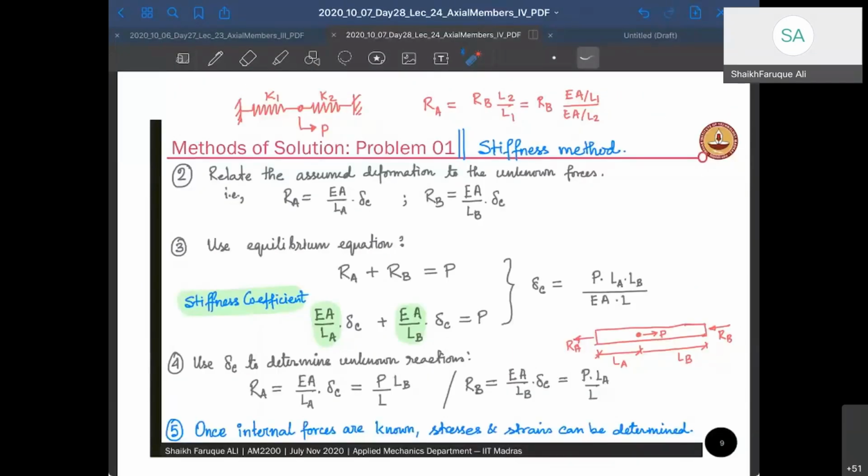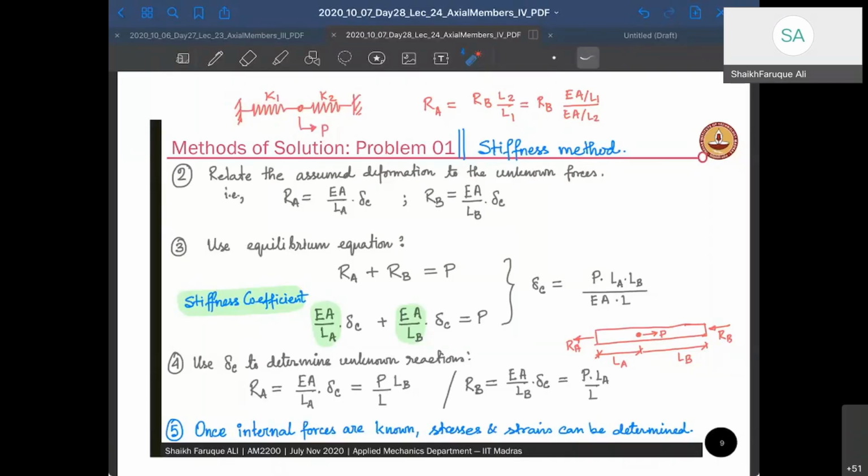We looked into the flexibility method, and we have seen that it's not very difficult to solve with the flexibility method given the problem that I've shown you. Okay. Now let's look at the stiffness method, how easy it's going to be. If you assume the problem with a spring analogy, there is a fixity here, there is a fixity there, and in between the fixities there is a force P acting, and between the force P and the fixities there are two different sections of the member.